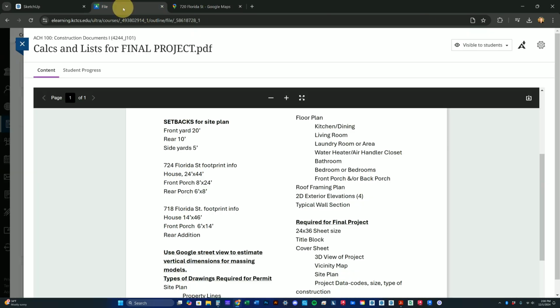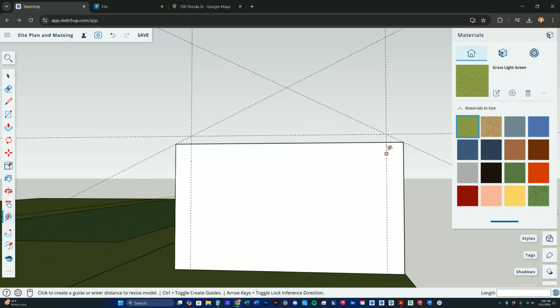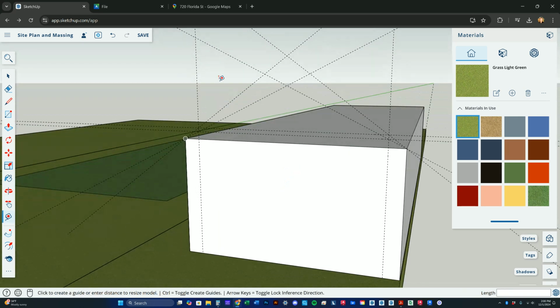I think it's steeper than that. So let's go back here. Let's try 9. So wherever the diagonal crosses there, that looks about right. And this crosses there. There we go.